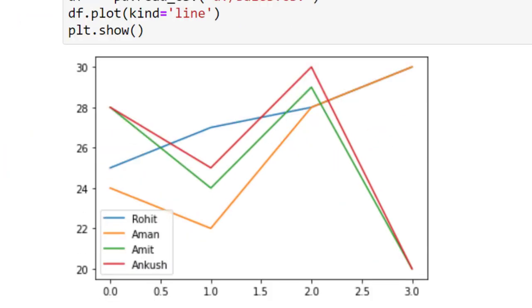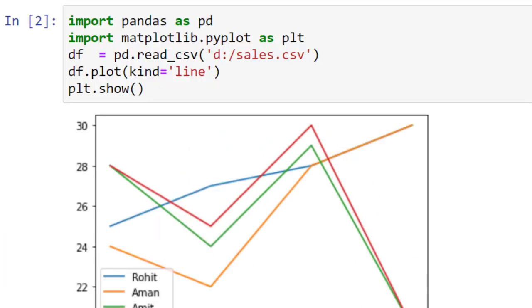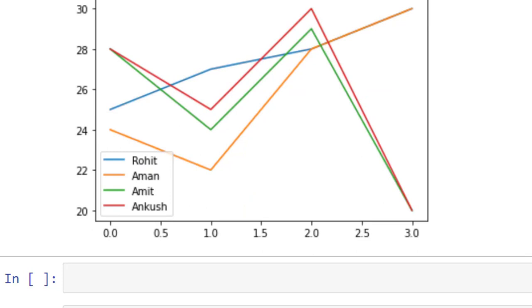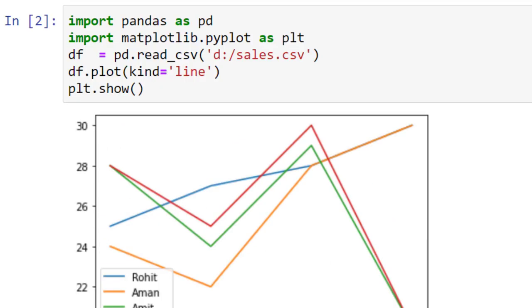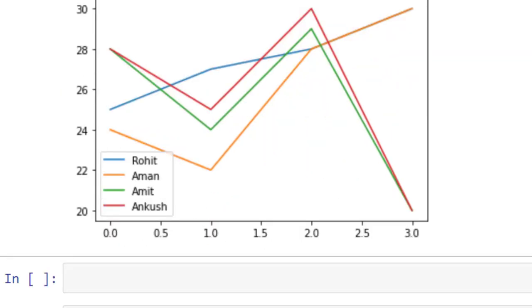If you look at this line chart, you will observe we don't have Q1, Q2, Q3 and Q4 because it has automatically ignored the text values. It has taken up all the numeric values and plotted those. And here we have 0, 0.5, 1.0, 1.5, 2.0, 2.5 and 3.0.